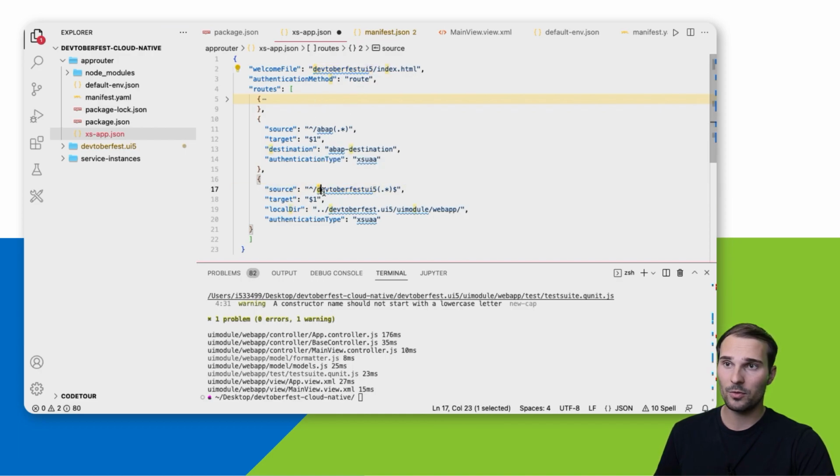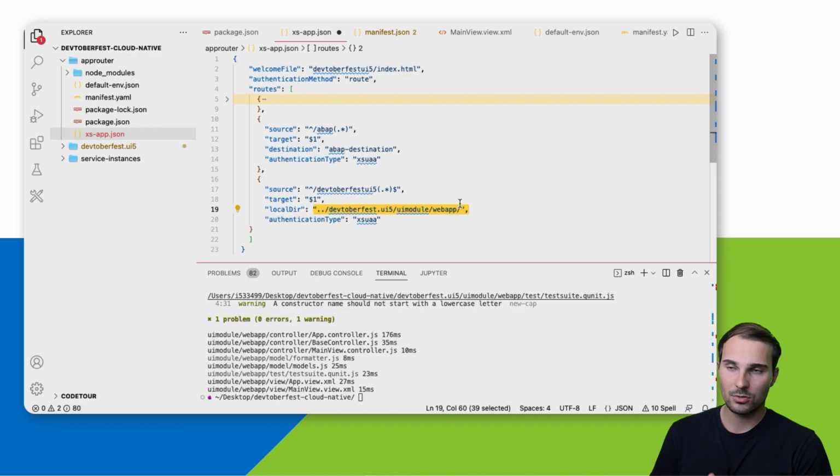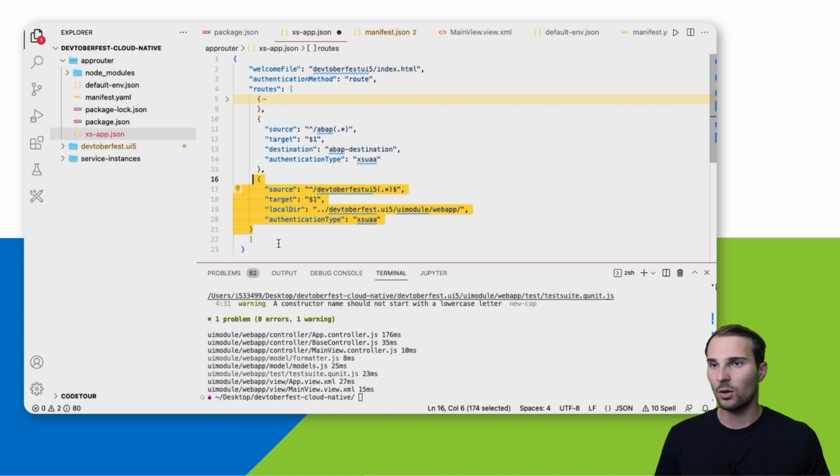Whenever we say devtoberfest UI5, we want you to actually use a local directory. This is this one right here, right? So since this is just running locally, and I wouldn't deploy this piece to Cloud Foundry, because in Cloud Foundry, the glue between the app and the app router will be the HTML5 apps repo, but for this scenario running locally, we want the app router to pick up the local directory next to it.